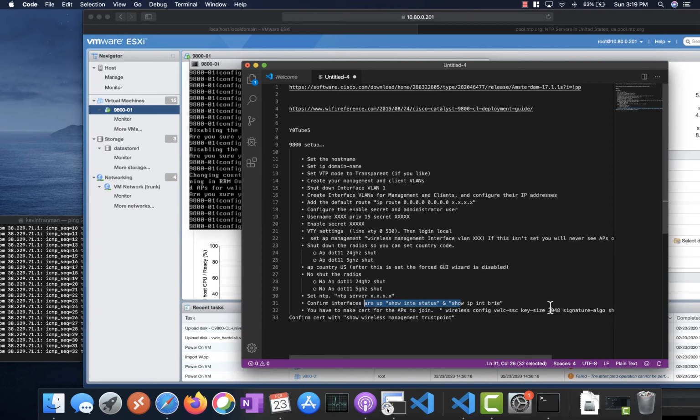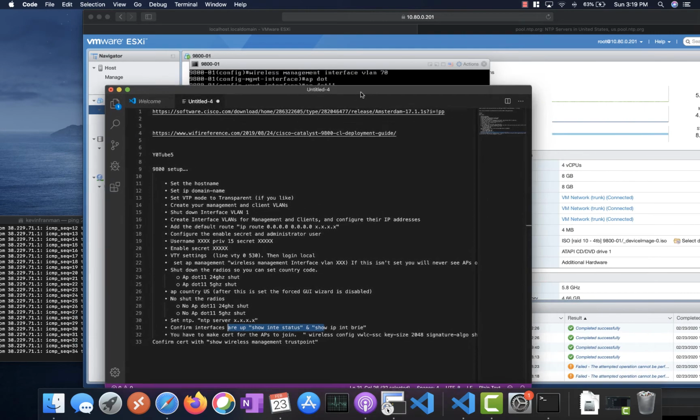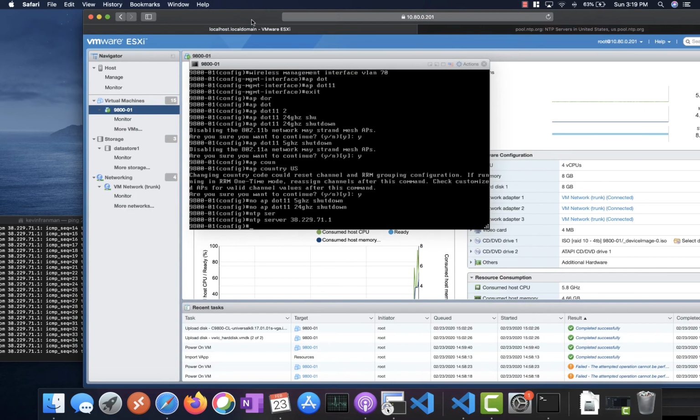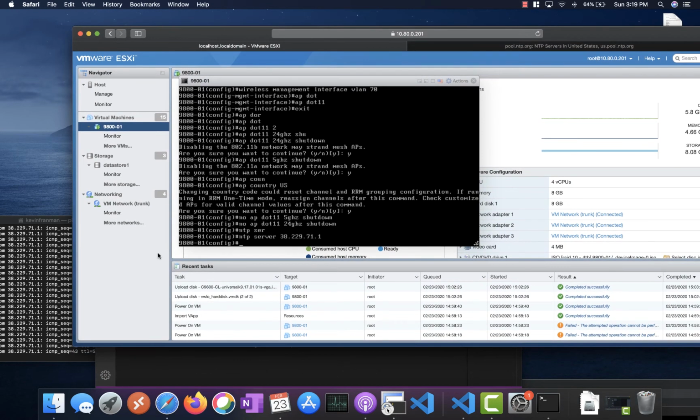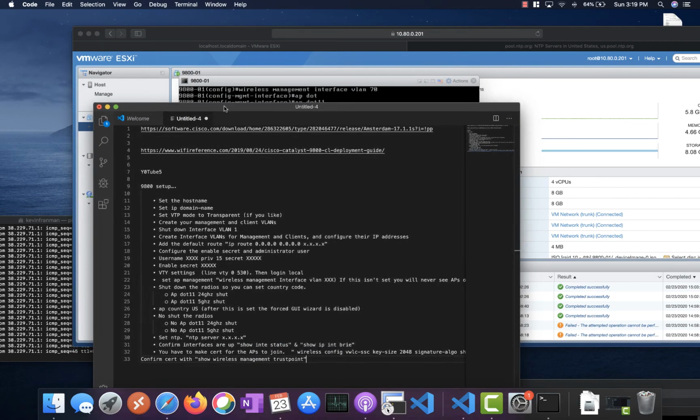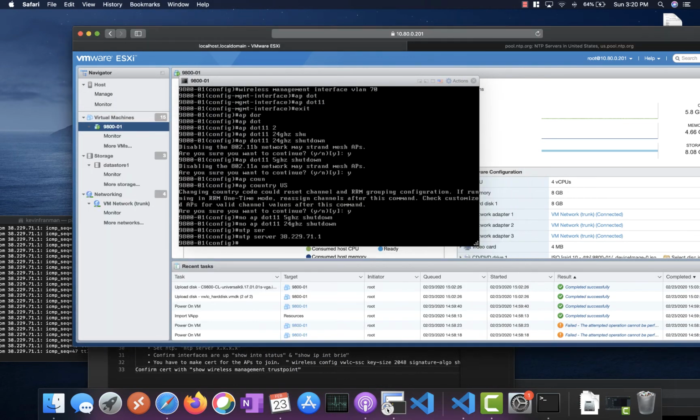Next, we need to create this key. You have to create this, or the APs won't join. This is going to be like a self-signed cert, if you will, for the APs to join the controller. So go ahead and type this in.